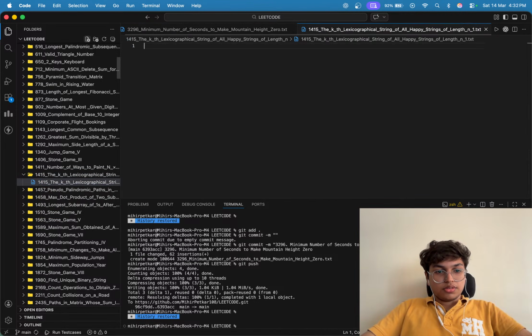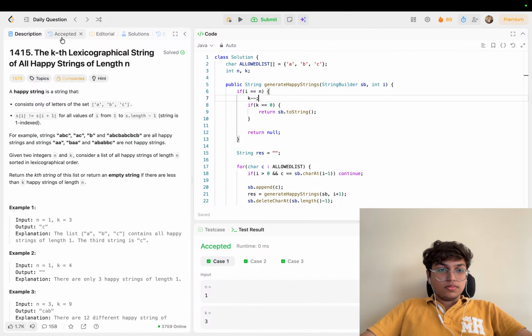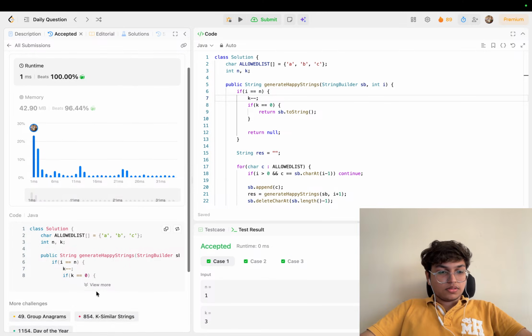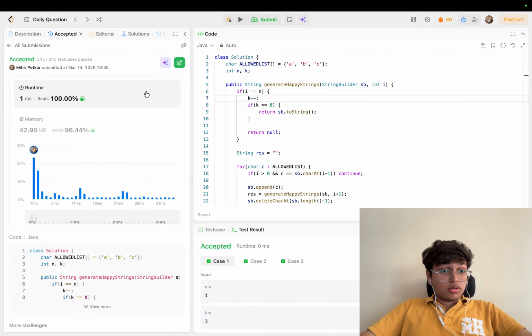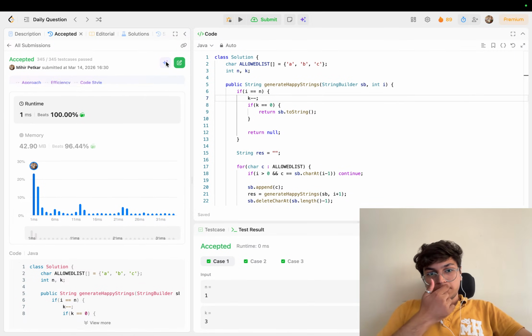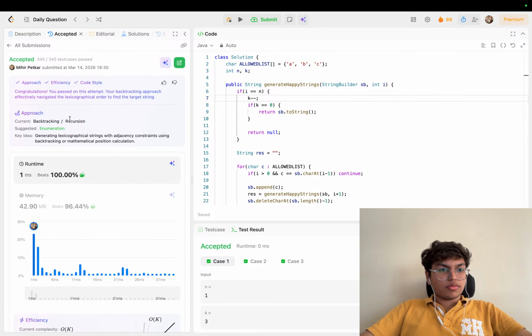Where is the previous solution? I do want to check the time complexity for this one especially. Where's the time complexity?